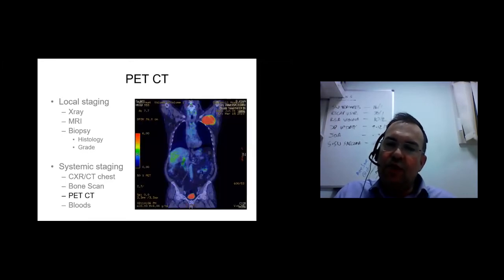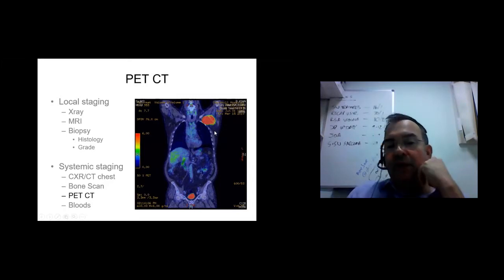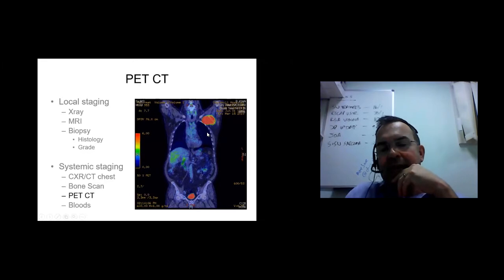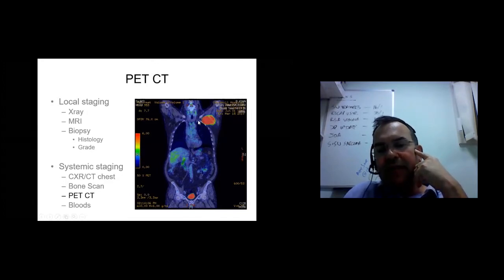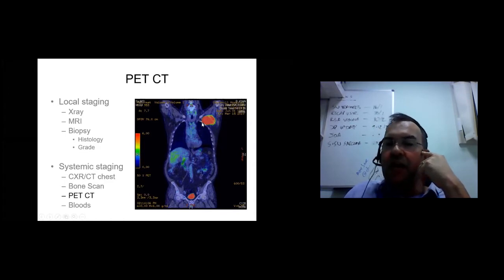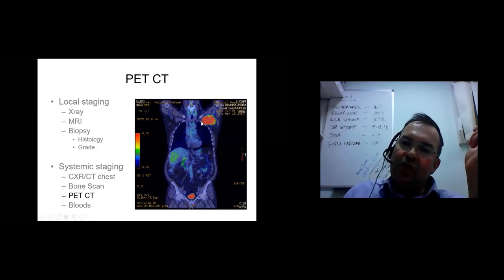Why? Well, because we had assumed from the MRI scan that we might be able to simply resect this soft tissue lesion, but the PET scan highlights to us, which the MRI scan didn't show so obviously, that actually this lesion abuts the second and third ribs. So if you just take this soft tissue lesion out without doing a more extensive resection, unfortunately, this tumor is going to recur again along that intercostal margin.